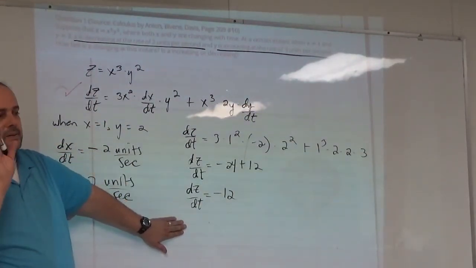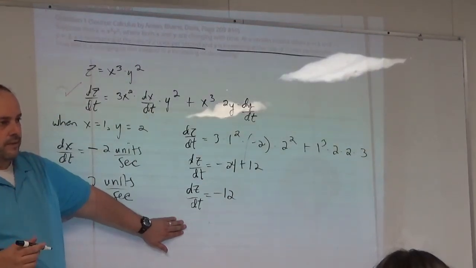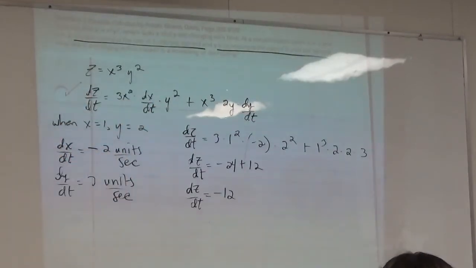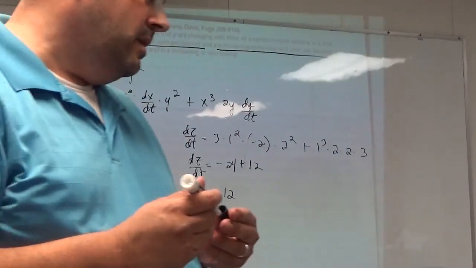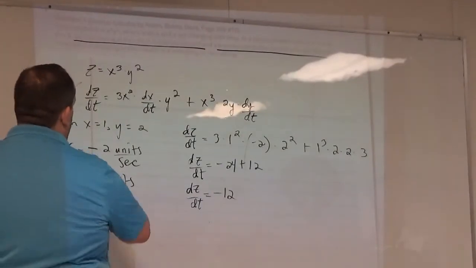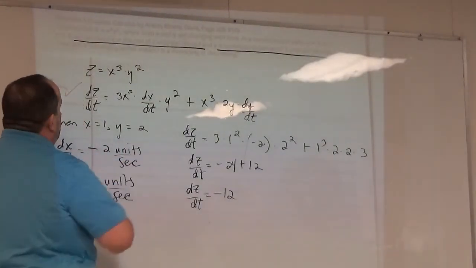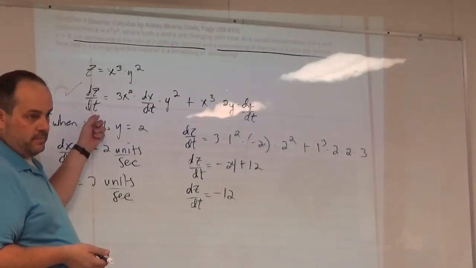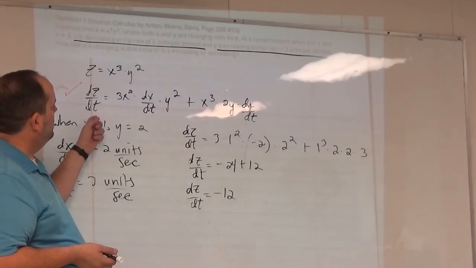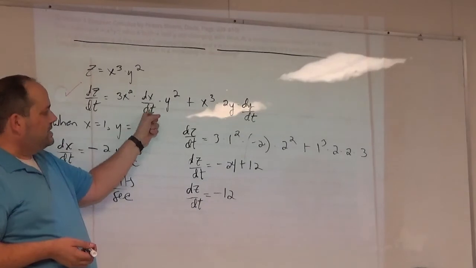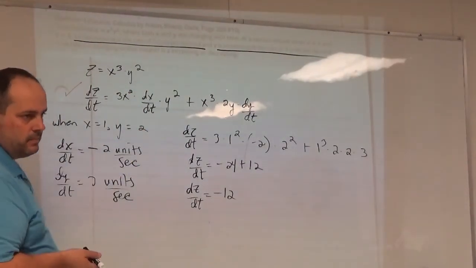Okay, take a minute and give me the sentence. What does that mean? Don't read it to me, write it down. Yep, what's up, Andy? Why, when I did 3x squared, why did I do dx dt? Because we're taking the derivative with respect to time. We're looking at how things change over time. And so the derivative of x cubed is 3x squared times dx dt because x is changing with respect to time.